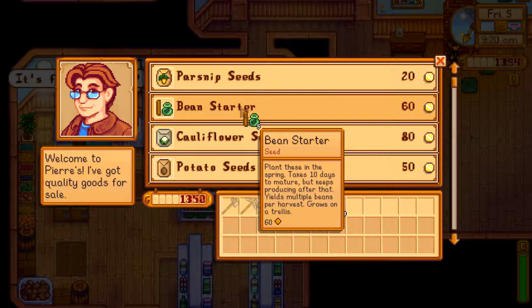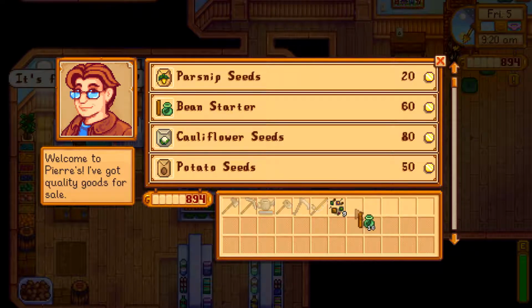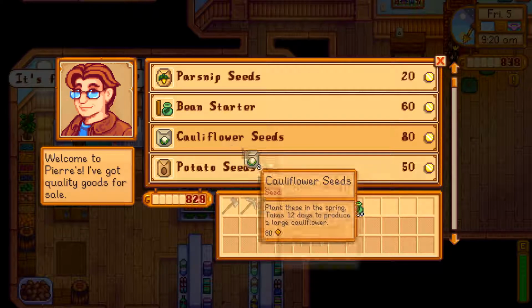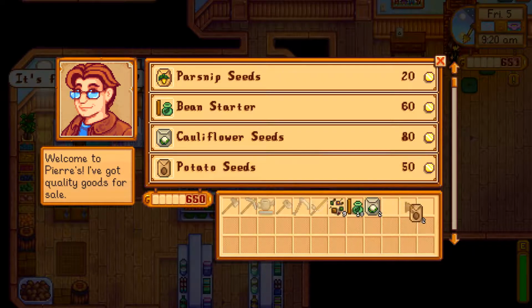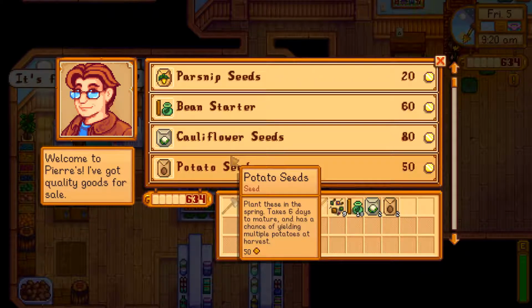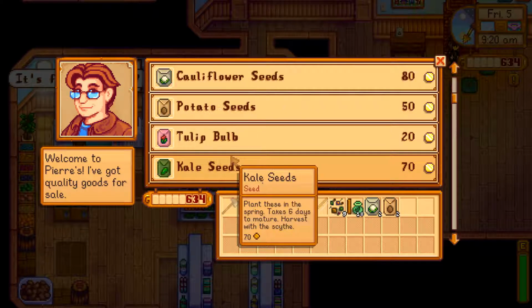Bean starter. Let's go ahead and get ourselves 10 of these, because as you can see here, it takes 10 days to mature, so we won't get it done till about the 15th or so, but it keeps producing after that. It yields multiple beans per harvest in some cases. Let's do 2 cauliflower seeds, 2 potato seeds. So here, cauliflower takes 12 days. These take 6 days and have a chance of yielding multiple potatoes at once.